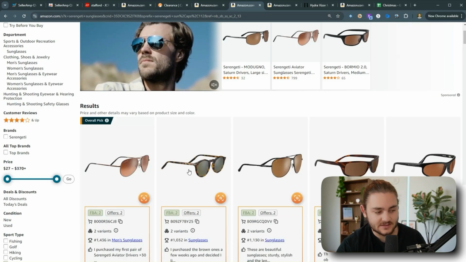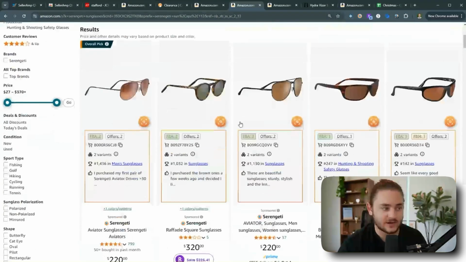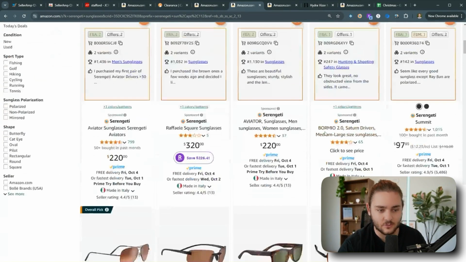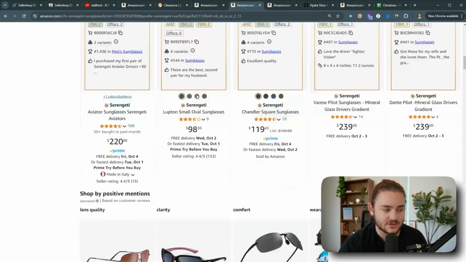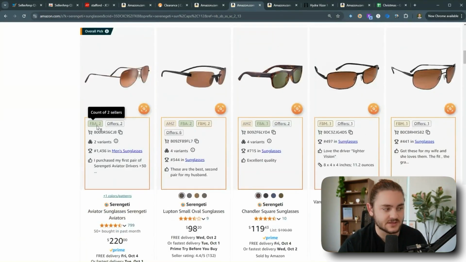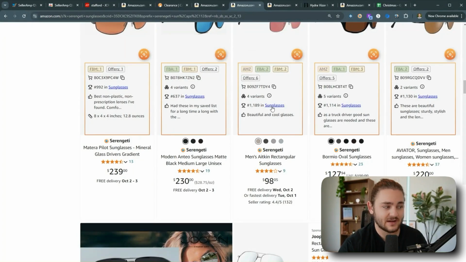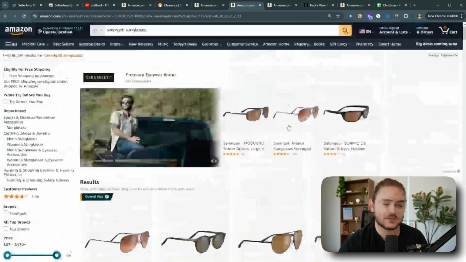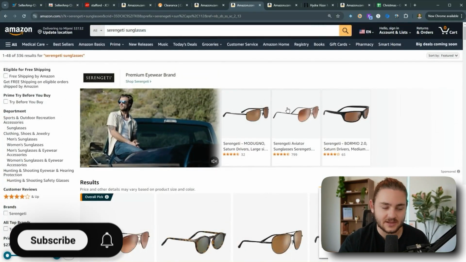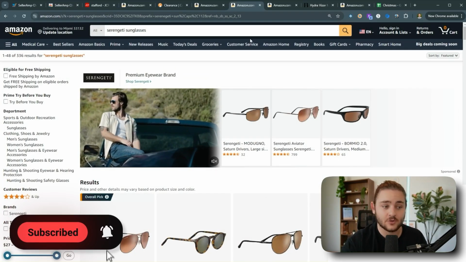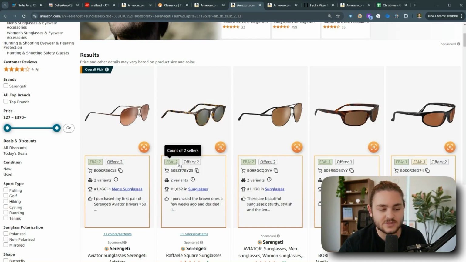But that sunglasses brand I was looking at, the Serengeti, when I search that right here, I can see they all have either 1 or 2 FBA sellers. Amazon's on a lot of them, and typically when you see something like this, that tells you that the brand themselves probably sells that product, something you most likely want to avoid. And especially if you're trying to avoid IP complaints, or you're trying to figure out which brands are policing their listings, this is one of those things that just helps you more quickly figure out, hey, is this brand going to be a trap?